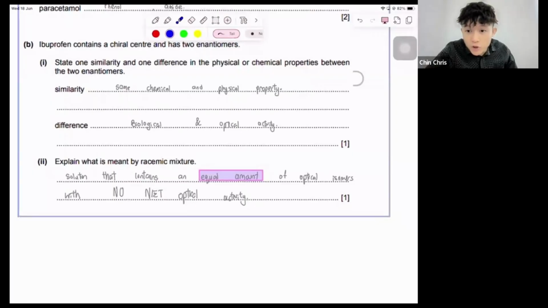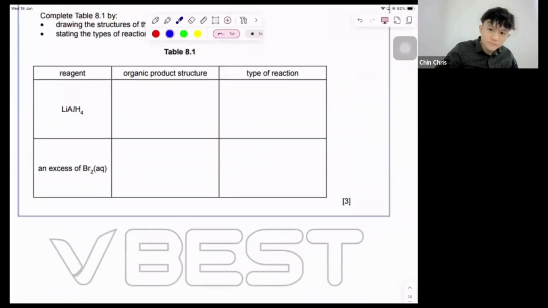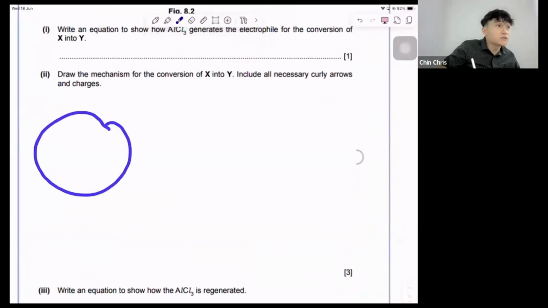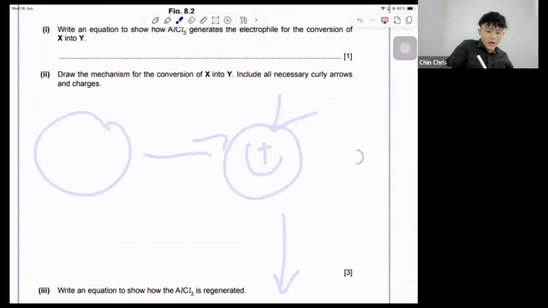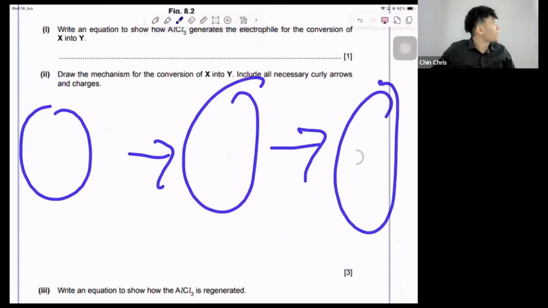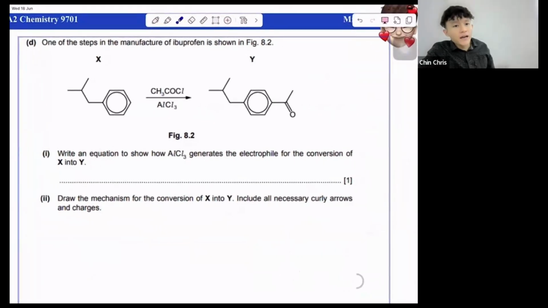For electrophilic substitution, do I have to show the two steps? You can just combine into one. For electrophilic substitution, you just draw the original, then the intermediate with a plus, then the product, that's it. So you should have 1, 2, 3, that's it. I'll walk around and check your diagram. Guys, please try.